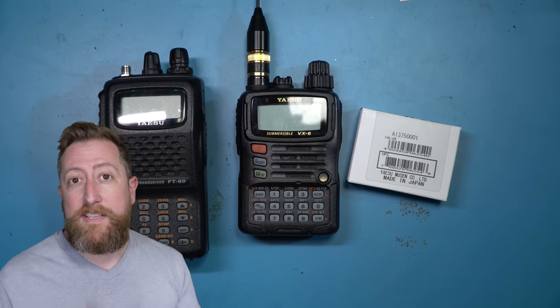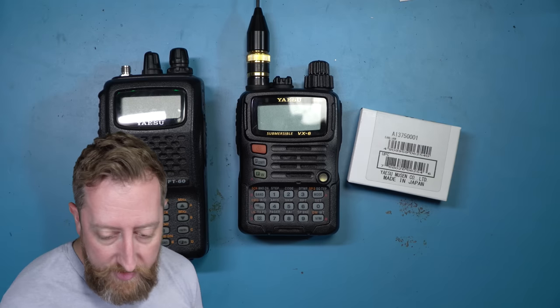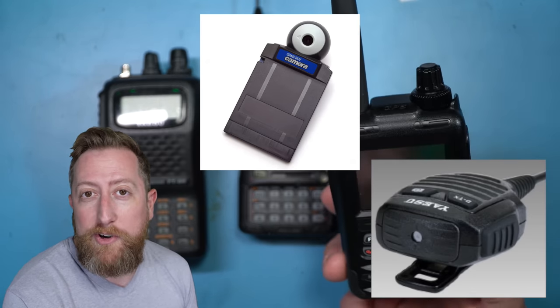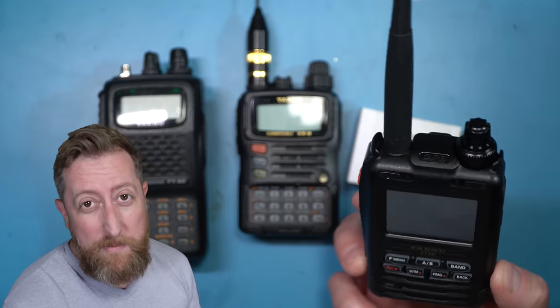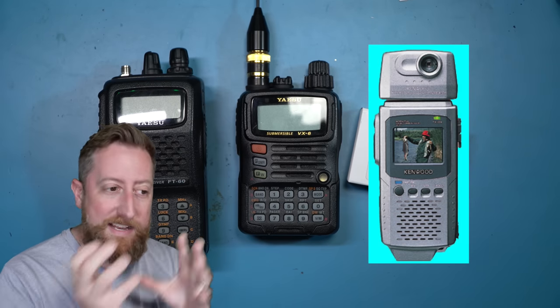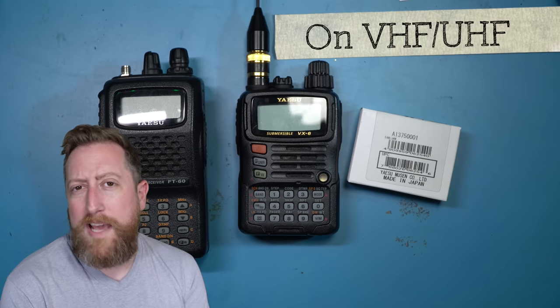Some went so far as to have full handheld accessories that would go along with the radios in question. The ones that jump to my mind are the Yaesu hand mic that had a Game Boy camera-esque camera in it — you could take pictures and send them over messaging and digital modes. That camera still exists and it's kind of potato quality. My favorite was the Kenwood D7, which actually had a video communicator. You could take images with it and send them out of the device — it would send them kind of like SSTV, another interesting mode we don't see much of today.